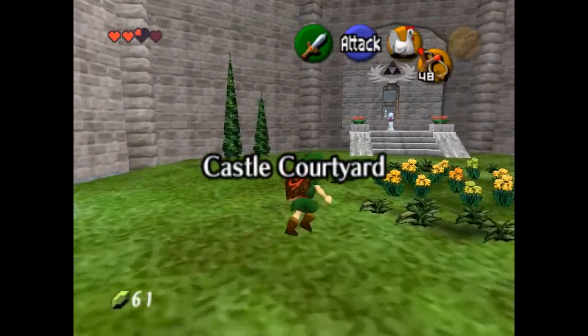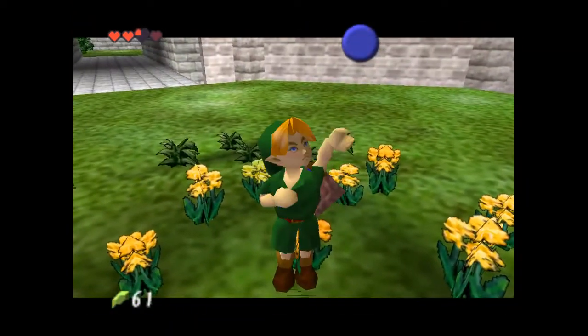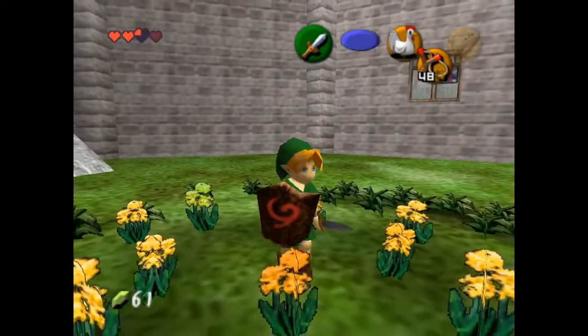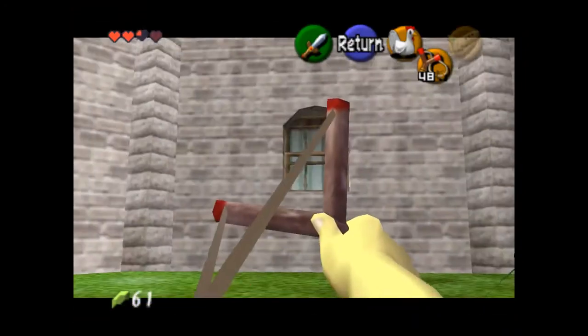Welcome to the castle courtyard. Destroy the flowers. Oh, can you do that? No. Hey, I got a chicken! But I wanted to set it free. Okay, I'm in the castle courtyard, royal courtyard. Most beautiful place in Hyrule. There's the princess right there. What can I do? Let's peep it through a window.